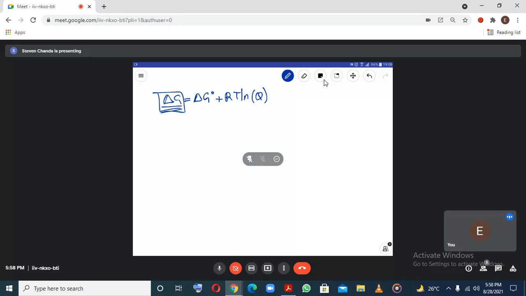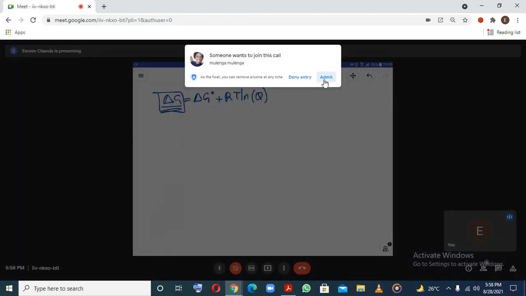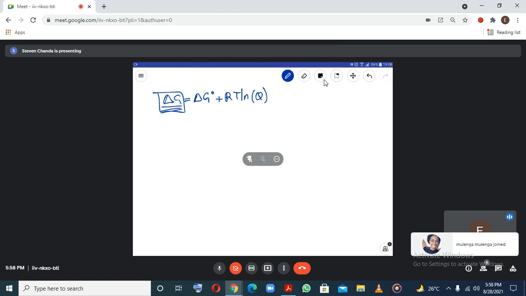We can now use this particular equation to derive an equation where we can find the cell potential of that particular cell when it is not in standard conditions. And we know what standard conditions are. Standard conditions entail that your concentration for any solution is 1 molar, and for a gas, of course, the pressure should be 1 atmosphere. So now let's see how we can break this down to have our next equation that we can use to find the cell potential of a cell when it's not in standard conditions.